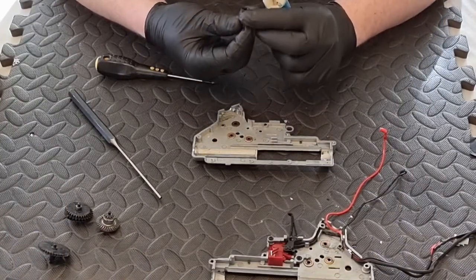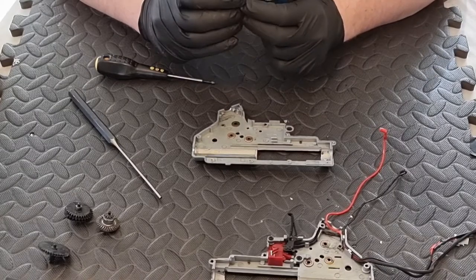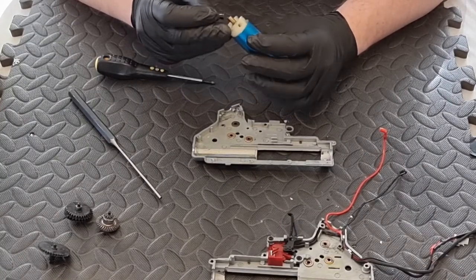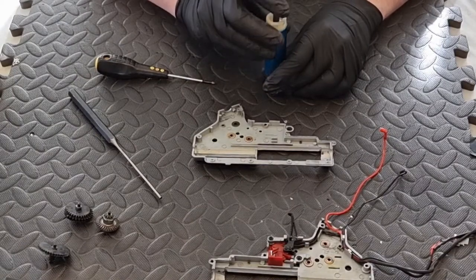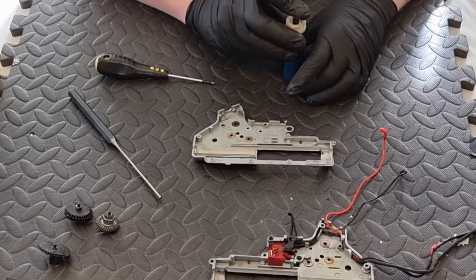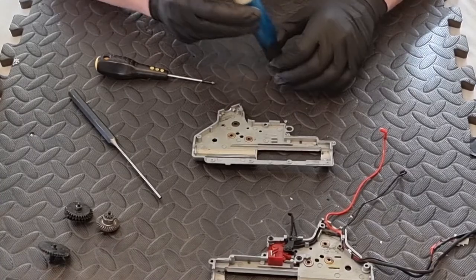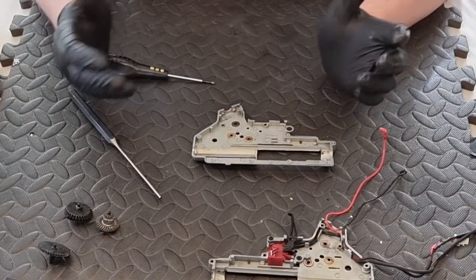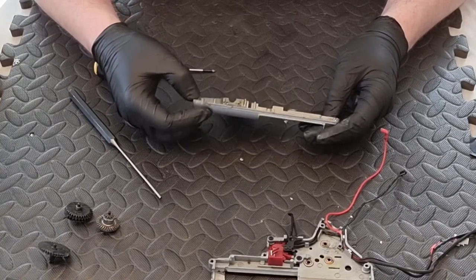The nozzle doesn't appear to have an O-ring - check that it's not too chewed up or damaged, which it doesn't appear to be. The cylinder head is a standard plastic cylinder head and that looks all right. A quick air seal test - I've heard the air seal on these is notoriously bad, and it is - there's a bit of a leak. Not really bad but not the best in the world. We can live with that for now until we start doing upgrades. The gearbox shell itself has a few bits of muck, probably from plastic components wearing over time.